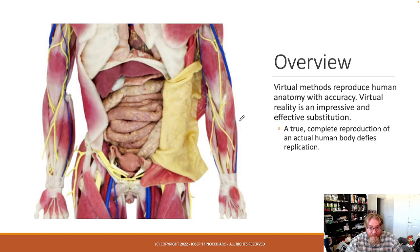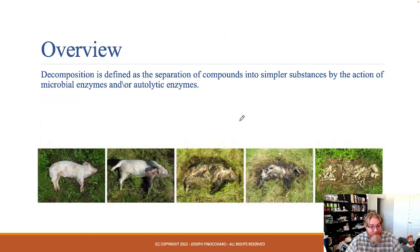Some of you may be familiar with a product called Syndaver. Well, it has its limitations. So what you see here, we have guts, we have large arteries, we might have nerves, we have veins. The problem is, it is not a dead human body. And so we cannot do things to this like we would do on an actual human body without damaging this product and possibly destroying it. This means you're not getting a good clinical experience or traditional experience working on something like this. It gives you an idea, but nothing really beats the real thing.